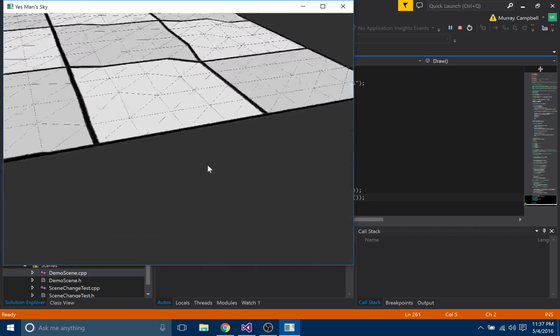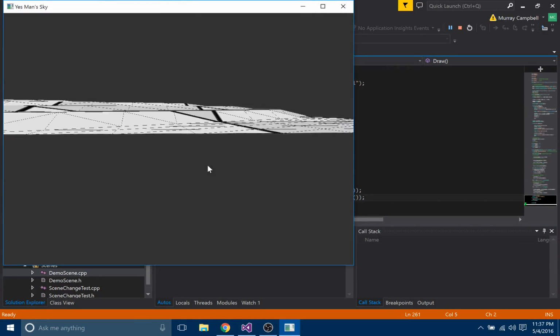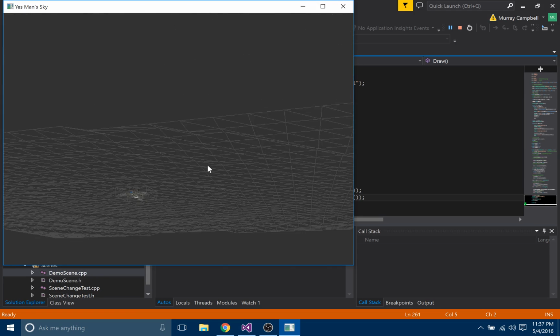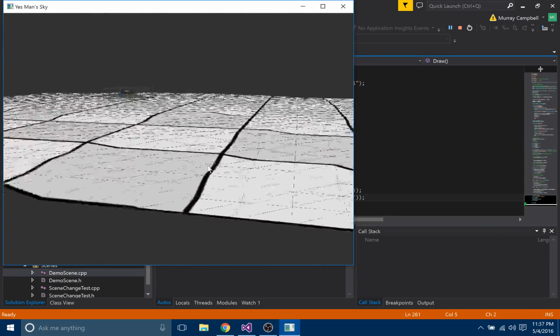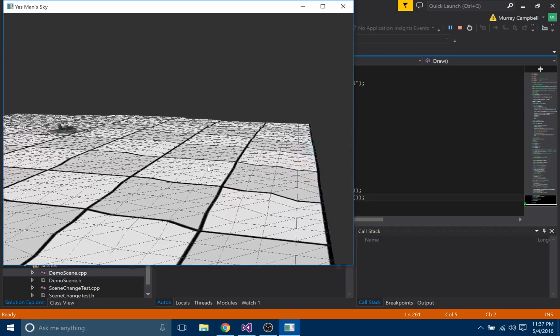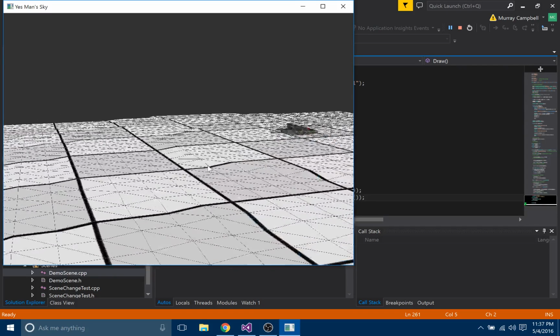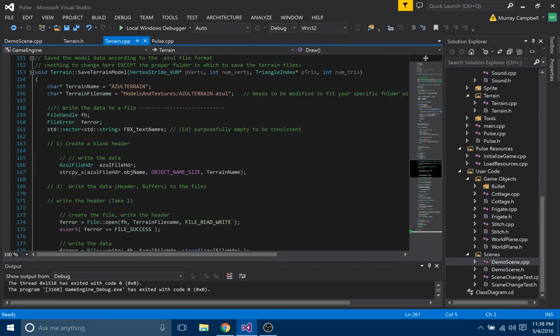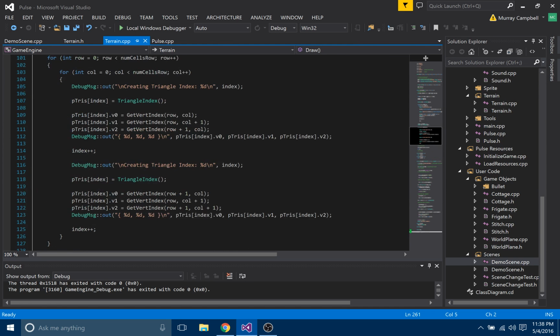Yeah, so this is all here. I just made a tiny mountain. Oh, that's cool. Okay. It takes this height map, interprets it, and generates the verts and the tris and all of that, the UVs.